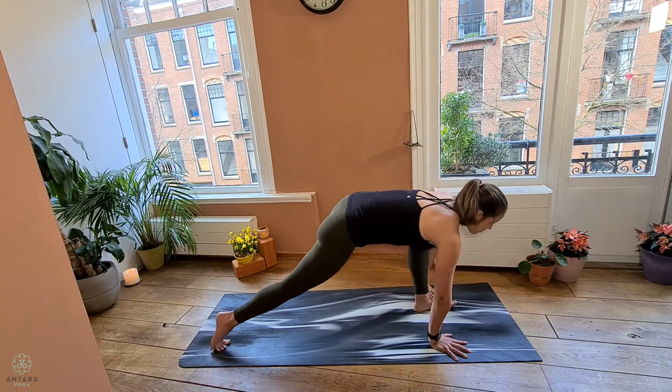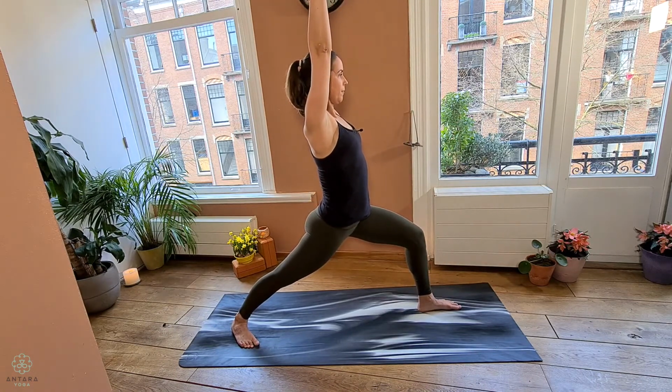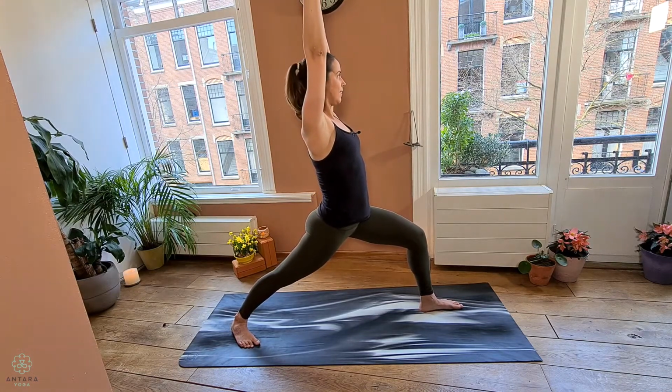Exhale, left hand comes down, you drop your right heel, and from here coming up to your warrior one pose. You're just transitioning, finding that stability through your feet.